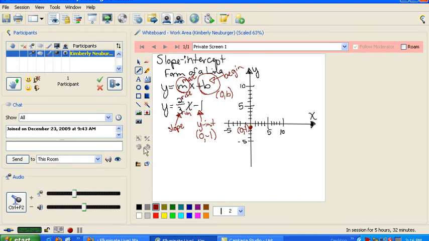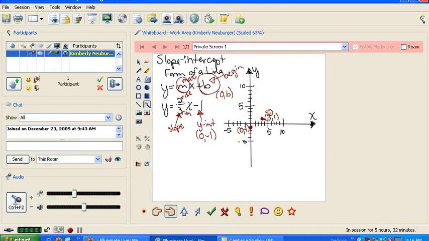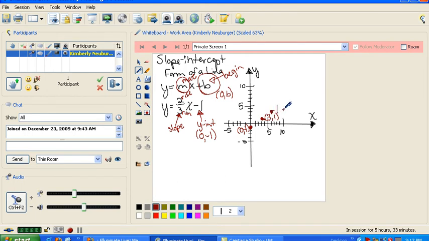Now our slope tells us that from this point here at (0, -1), we need to go up 2, because we're going to rise 1, 2, and then run forward 1, 2, 3 to land at a new point, which is this point right here that has the coordinates (3, 1). So we'll go ahead and put a dot right here and label it as (3, 1). If we want to find another point, we can go up 2 more and forward 3 more, and we land right here at (6, 3). So that point is right here, and its coordinates are (6, 3).